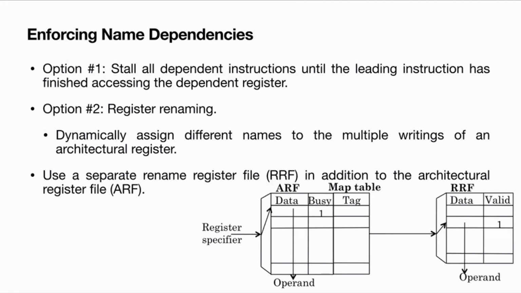And now we'll see what are the operations that are happening inside this register renaming part, because you can see when some instruction wants to read an operand, how do we know whether we have to read the value from the RRF or ARF? So there should be some mechanism or procedure that should be followed. So we'll see what is the procedure to be followed when we want to read an operand. And similarly, when we want to rename, what is the procedure to be followed? All these things we'll discuss in the next couple of slides.